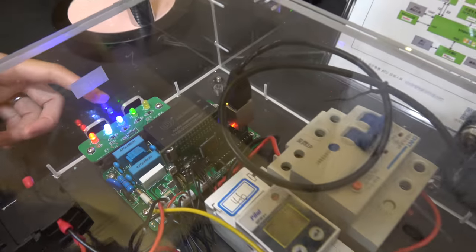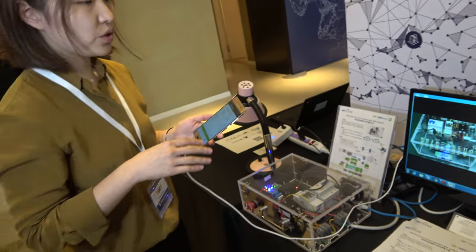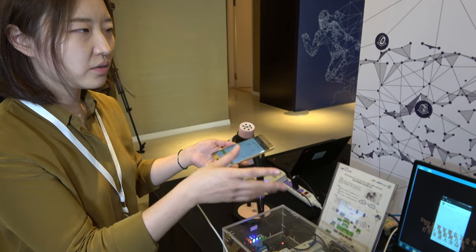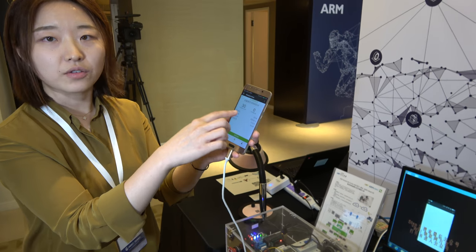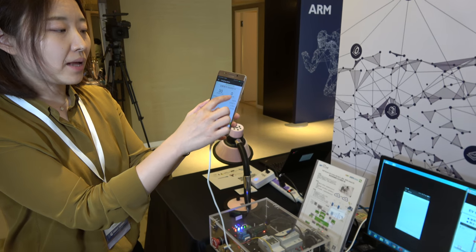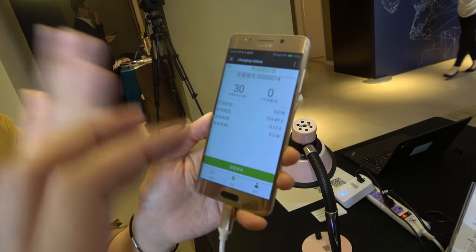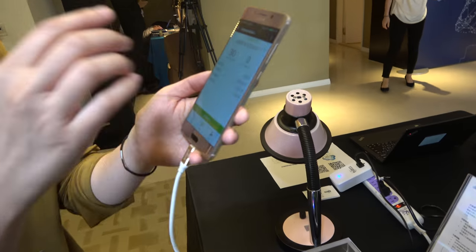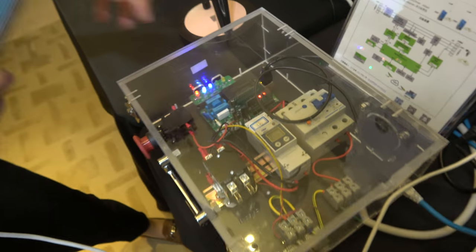It goes to the board in there. The green light is on, which means it is charging now. The point here is, normally when you charge your car it takes a long time, so you can leave your car there charging and just take your phone and walk around because you can track the progress of the charging. This is the time remaining, and you can see the amount of time that has passed. This application works over the mbed cloud? Yes. If you press finish it will stop — the green light is off. And you can also see the history of the charge.